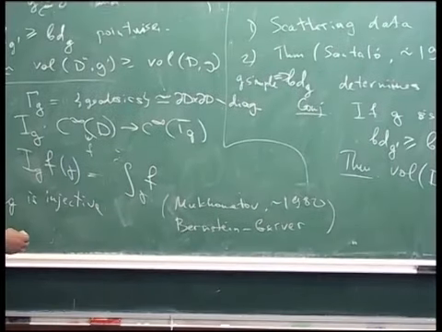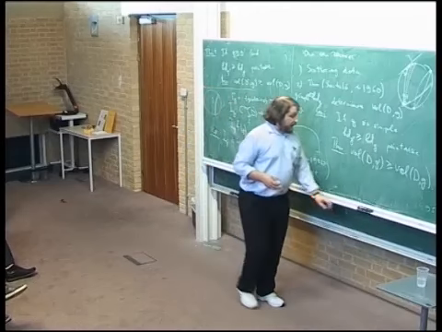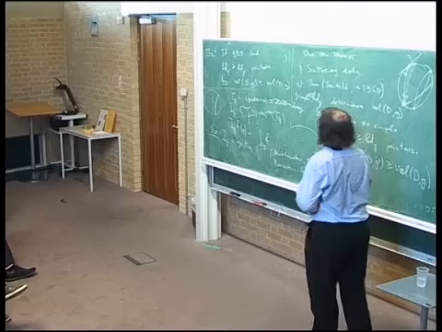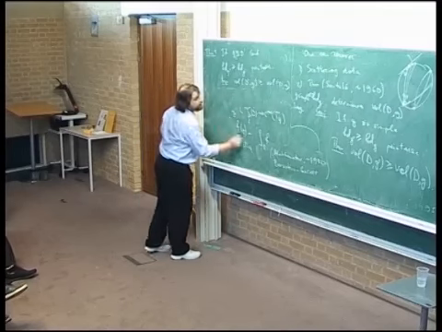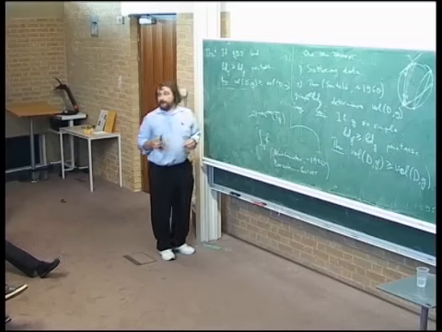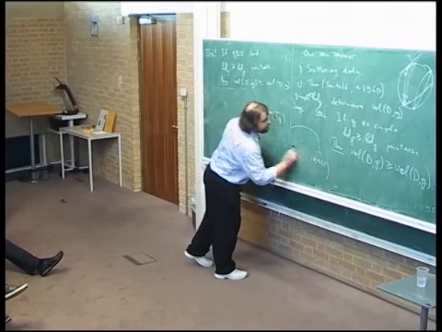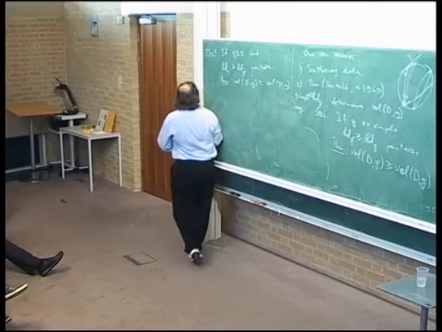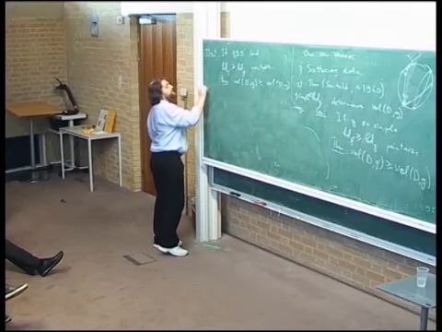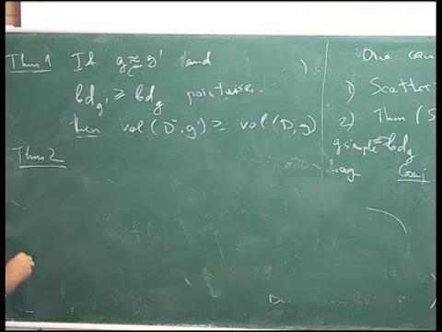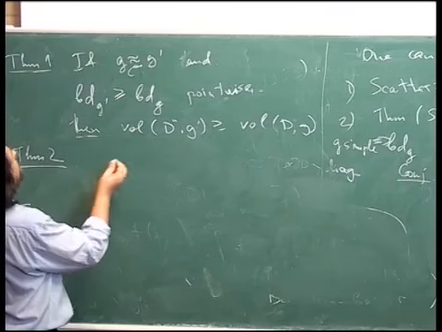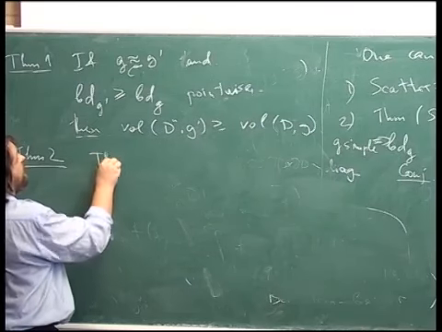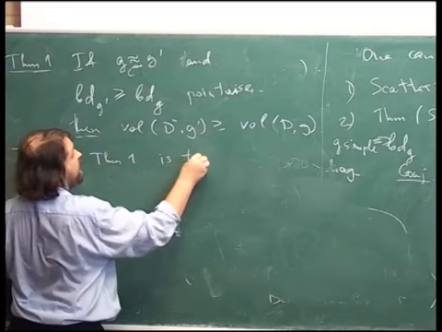And now let me tell you about the Finslerian case, and how the proof of this theorem goes. The main idea is to generalize the theorem and prove it for Finsler metrics. I will tell you what a Finsler metric is in a few moments, but actually the Riemannian proof relies on Finsler geometry. You need an intermediate Finslerian construction. So theorem 2 is that theorem 1 is true for Finsler metrics.